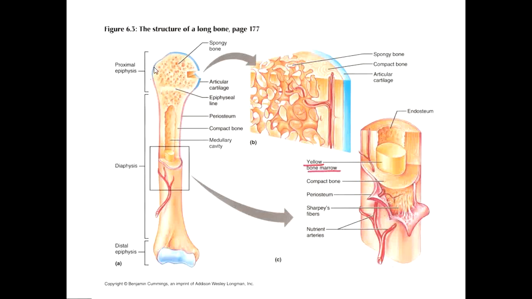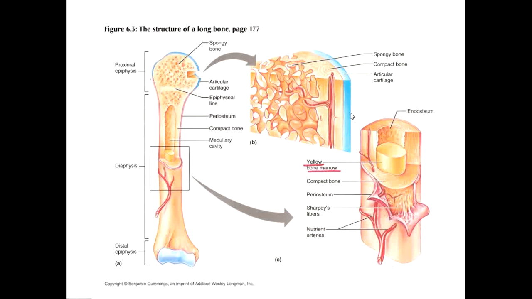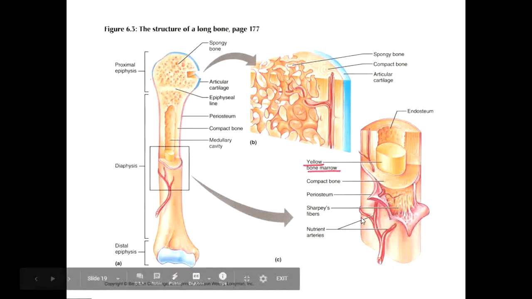And then here's that articular cartilage around the heads of the bones, which kind of serve as a cushion for those long bones. You can see they've zoomed in right here so you can see what it looks like. And then once again, remember, bone is vascular, so there's blood vessels running all throughout it. And then we're going to talk a little bit about what this covering is in just a few minutes. So that's the structure of a long bone.